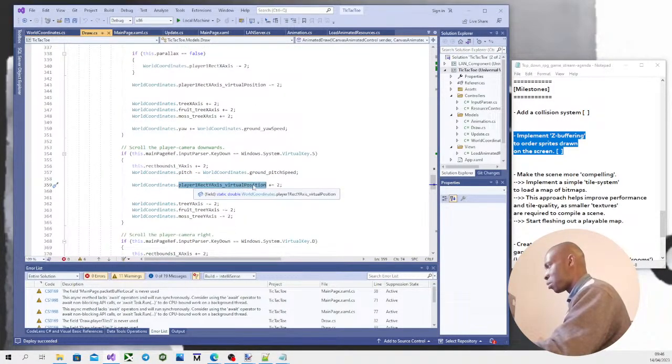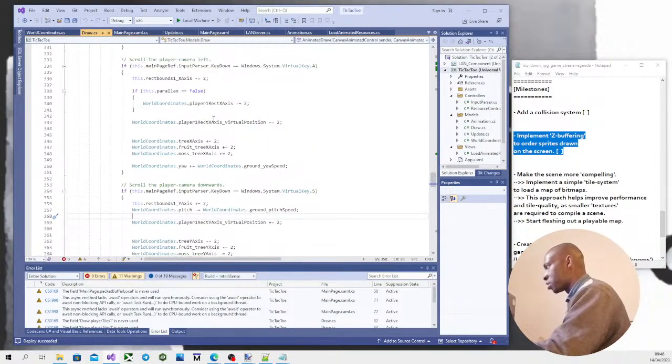The virtual position is being post incremented, which is correct, but we need to make sure that we are incrementing this for the y-axis. So we need this parallax condition for the bunny as well. So let's create the parallaxing bounds first.